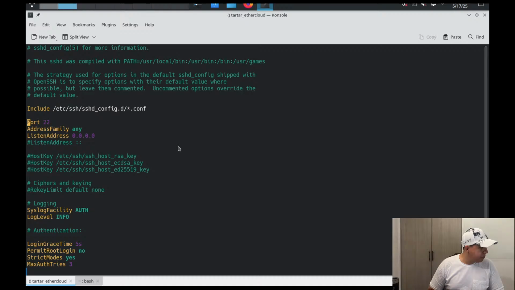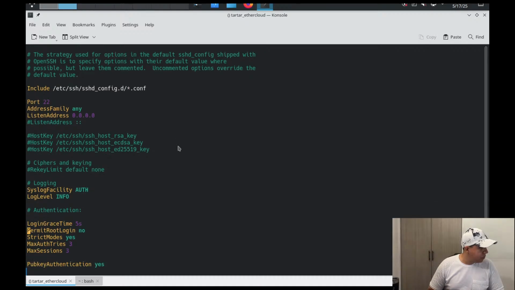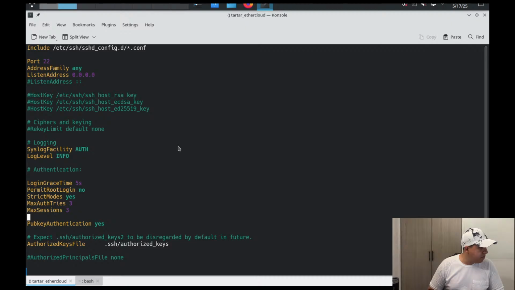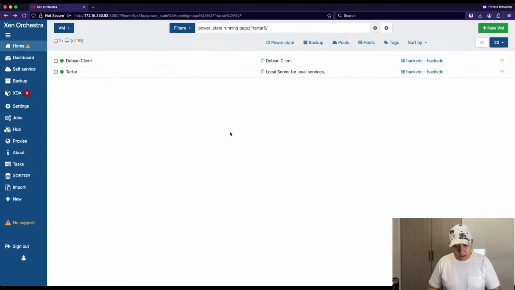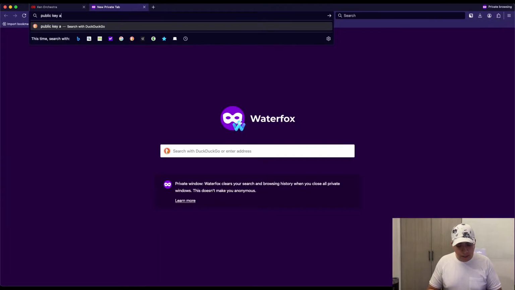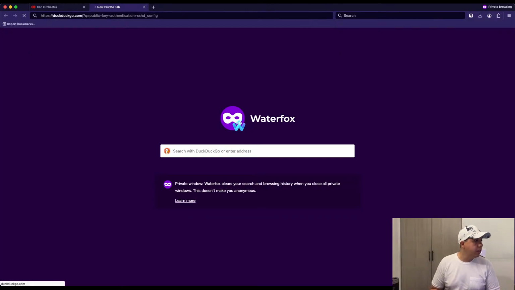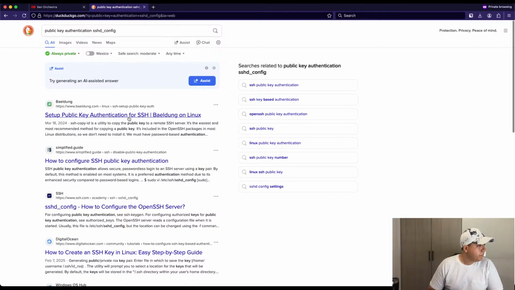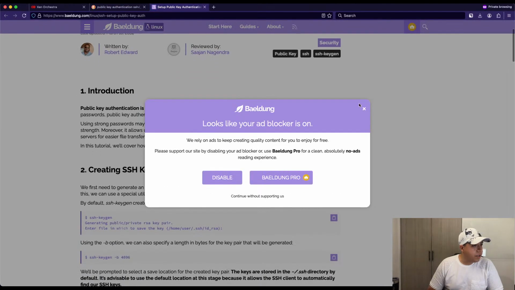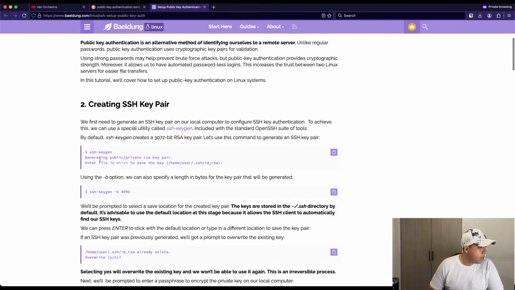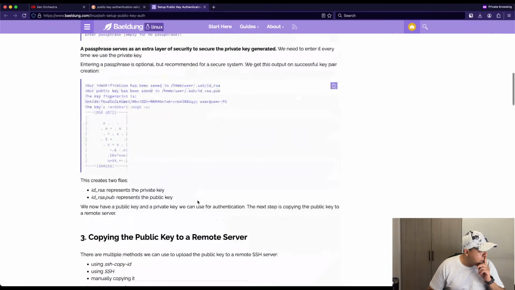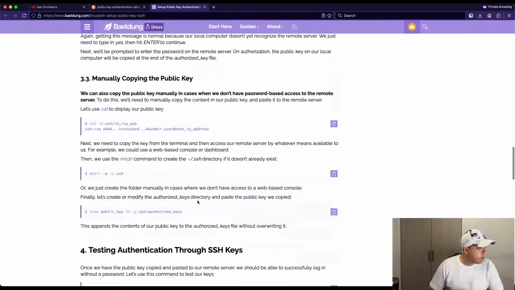So, login grace time 5 seconds. Root login no. Pub. I don't know if that is public key or pub key. Public key authentication, ssh config. What I need to do, thank you to this website, but I think that no, it's not this one.